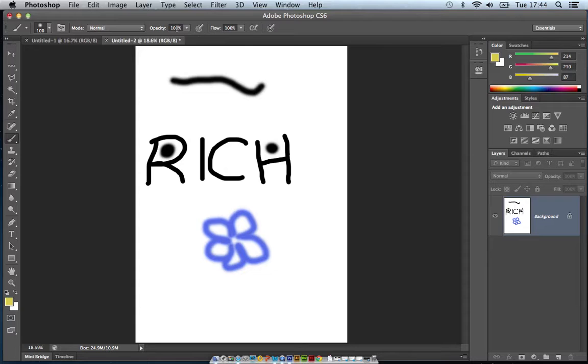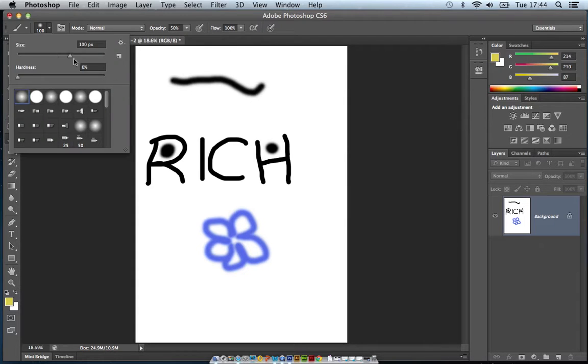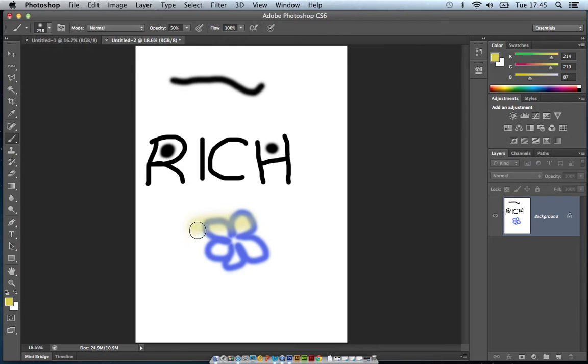And now let's have a look at a couple of the options up here. So we've got opacity. When something is opaque, it means that it is completely solid and you can't see through it. So an opacity of 100% means it's completely solid. We can change this. So if we put this to 50% opacity, have a go at putting that at 50% opacity. We'll get a bigger brush so we can really see what's going on. I'm going to go with like a 250 kind of size brush. There we go. And have a scribble over some of the artwork that you've already created. You'll see that it is 50% transparent. So that's how we deal with transparency. Obviously, the lower the opacity, the more transparent it will be.